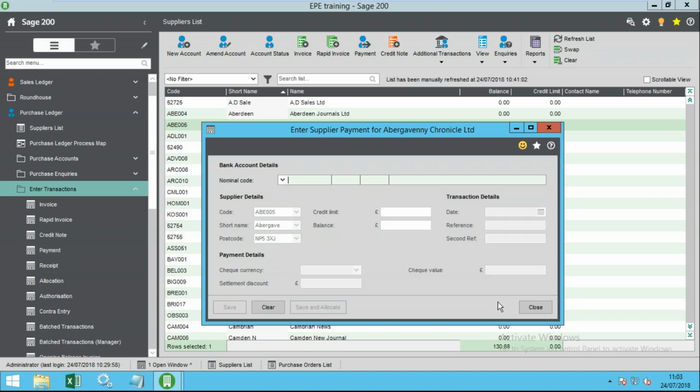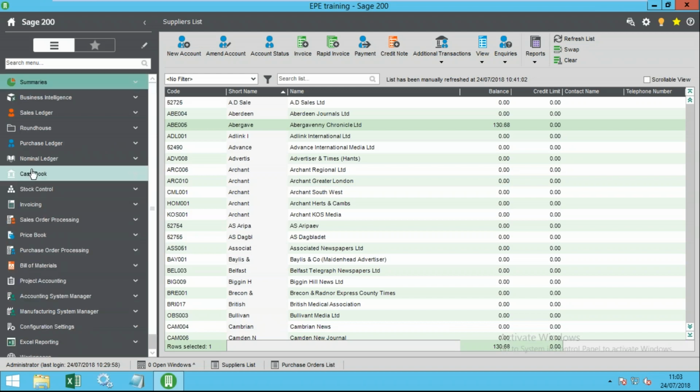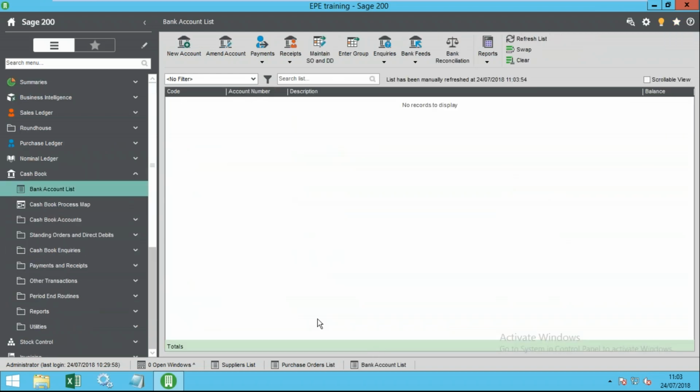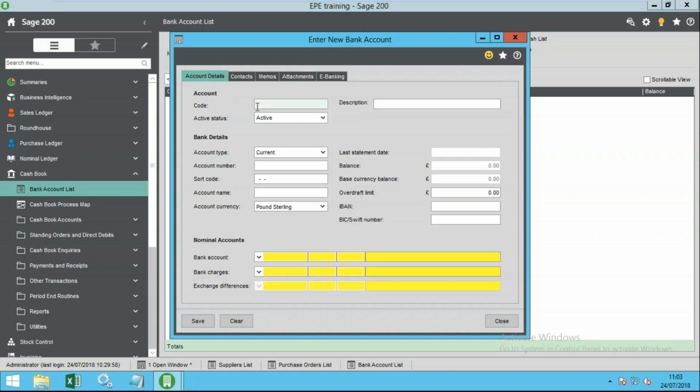the first thing is, before we go any further on that one, I need to make sure a bank account exists. What bank is it again that would be on this company? Barclays. Barclays, yeah. We'll come back to cash, but I just need this to do the supplier payment.